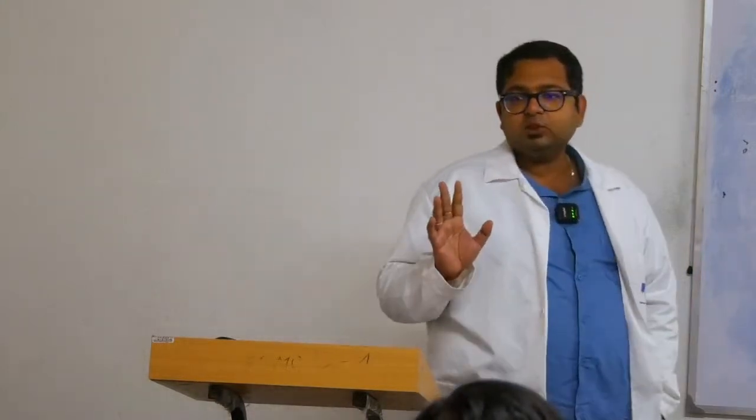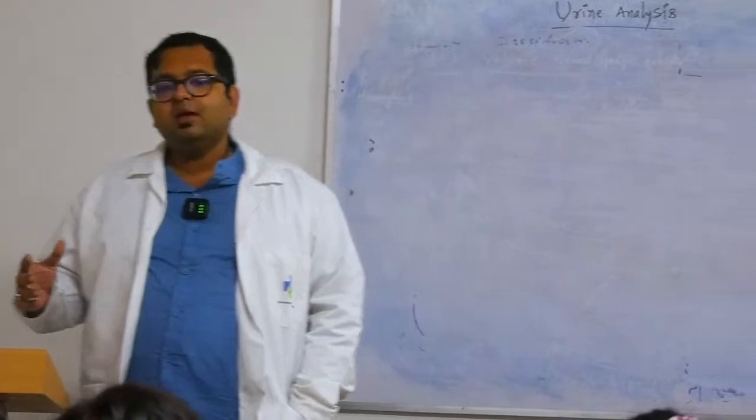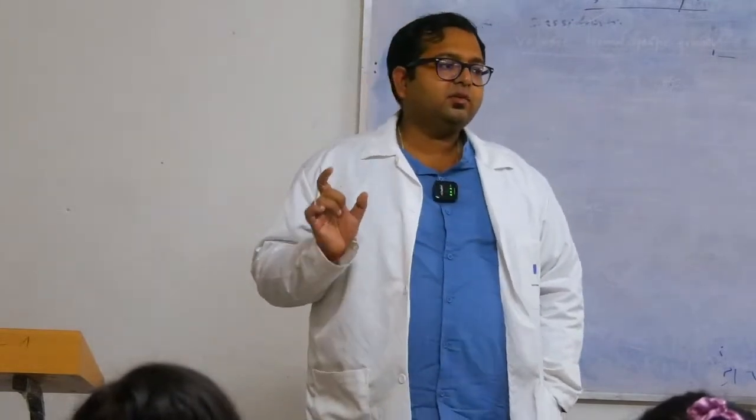So what are the normal constituents of urine? What you have learned, I will just have a quick revision, okay? So what is the normal pH of urine? Look and tell, what is the normal pH of urine? 4.5. Never tell that. If you are asked what is the normal pH of urine, never tell a single figure. Whenever you are asked what is the normal value, let us tell it in a scientific way. There is nothing called a normal value, there is always a reference range. So what is the reference range of pH?